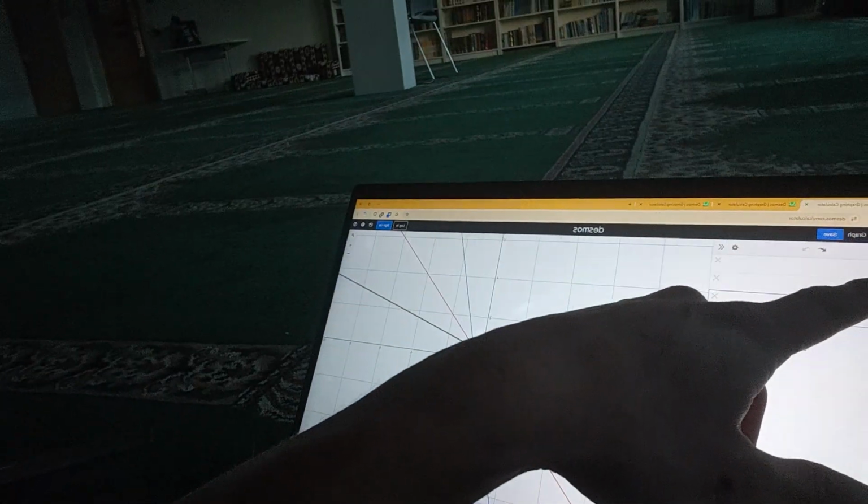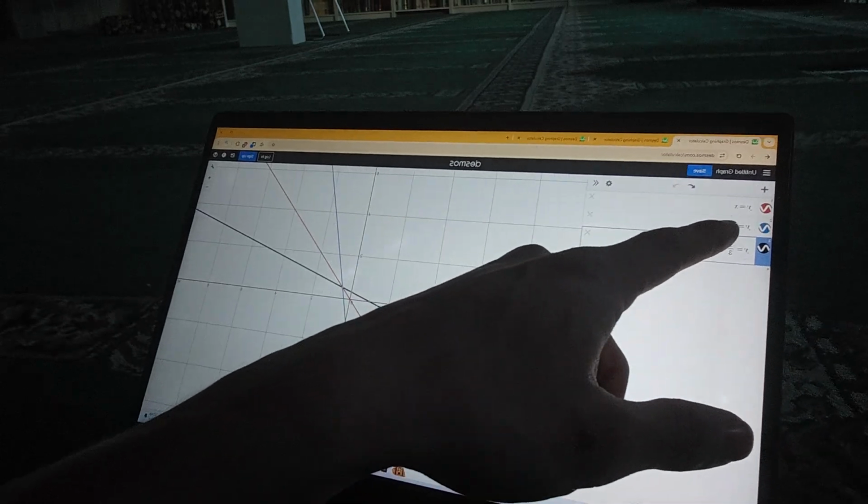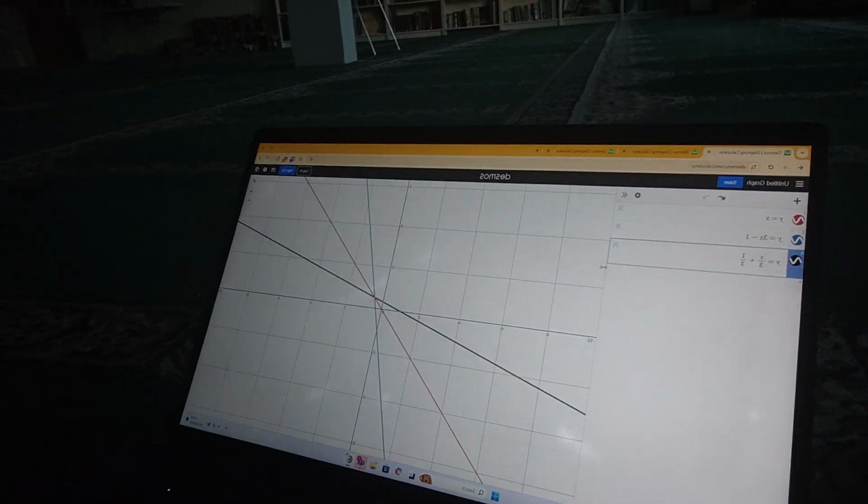That's because, if you think about what we're doing when we're reflecting on the y equals x line, we're literally just swapping the variables. And that's how an inverse function works. With f of x, you're putting in x and getting out y. But if you're swapping the variables, you're putting in y to get your initial input, x. It's not a conclusive proof or anything, but it was very interesting for me to find this out. And that is why you can get an inverse function by reflecting along the y equals x line.